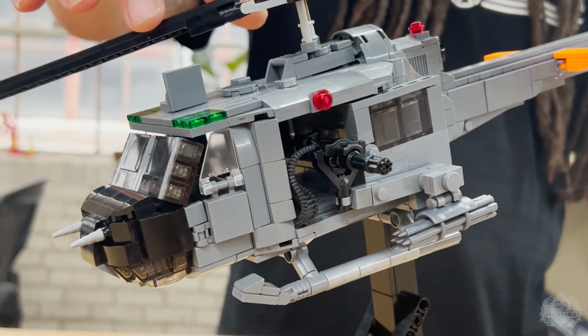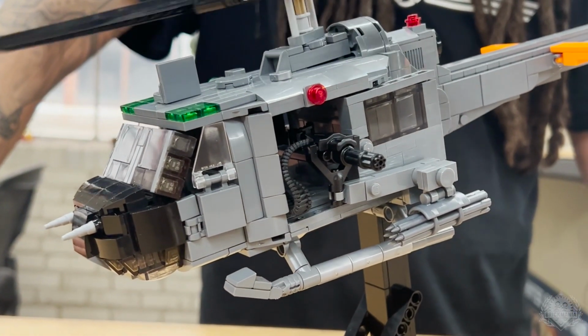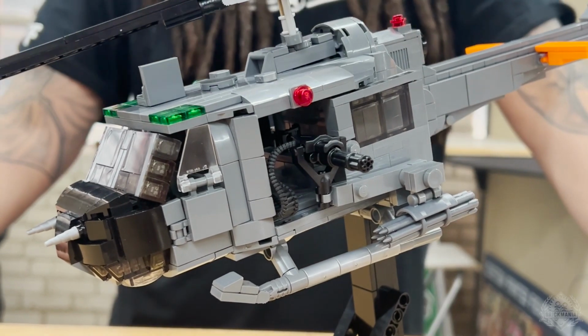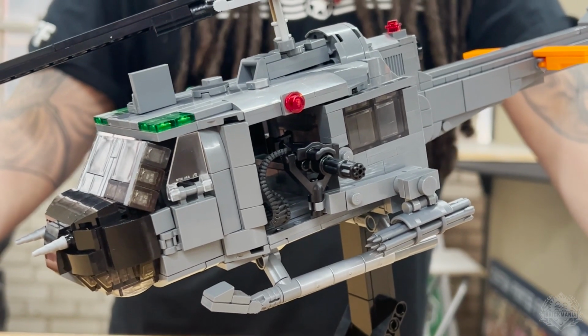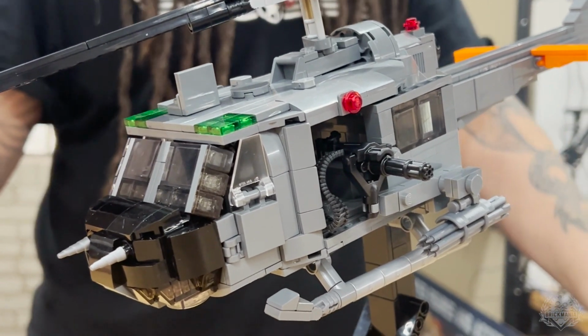Very, very cool. You'd think that maybe you get to a point where there's too many Hueys, but we just continue to bring something new to the table every time we release these kits. And this one is absolutely no exception with some of the cool additions we've got going on here. And then I think it's just cool to see the Navy represented as well. Right. There's a lot of different units that participated in the Vietnam War. So we're going to start being more unit specific.